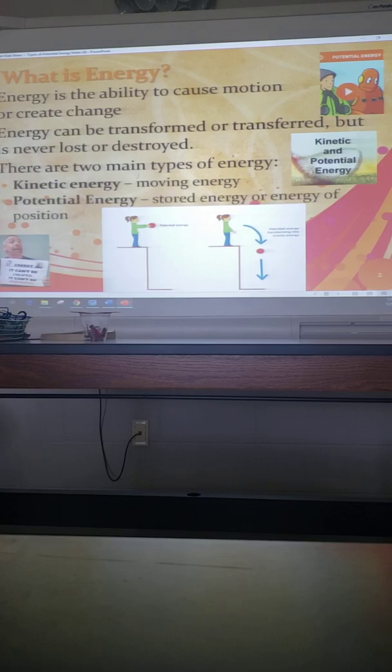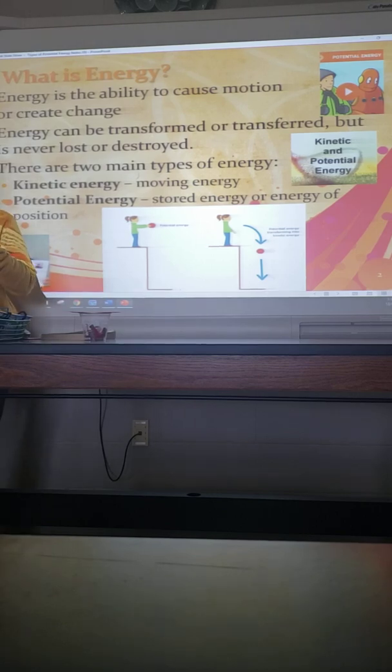Potential energy is energy that is stored up, or energy that something has because of its position. And you're like, well, what does that mean? Well, stored up, like in gasoline. That's a type of chemical potential energy. That gasoline has potential energy, built up in those bonds of the gasoline or the diesel fuel or the kerosene or whatever. When that fuel gets burnt, that energy gets released. It's storing that energy up, kind of like a battery. If a battery is fully charged, it's storing that energy waiting to be used.